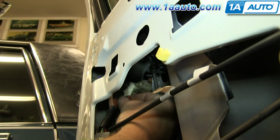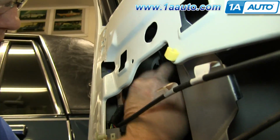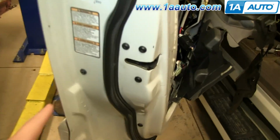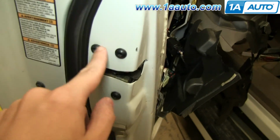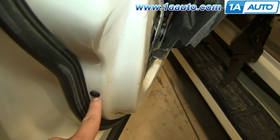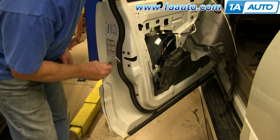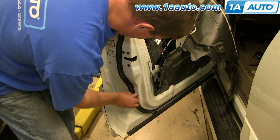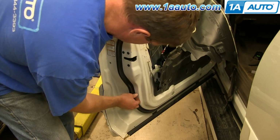Then pull the lock assembly out and then unclip it from the hook just by turning it down and off. Now remove these 5 T27 Torx bolts, and the two farthest from the latch actually hold in this brace. You want to make sure you remove those first, pull the brace out, and then remove the 3 closest to the latch.